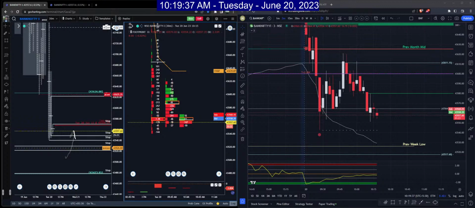Looking at the OI data, 43,500 was a reference level where a lot of stops were present, so it has cleared that zone. Currently I have not taken any trades yet, but I'm looking to have a put trade, and the reason is I'm seeing supply coming in at this level.